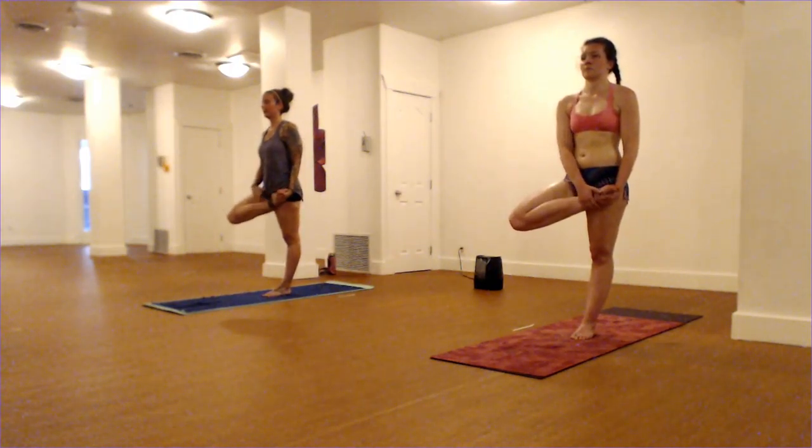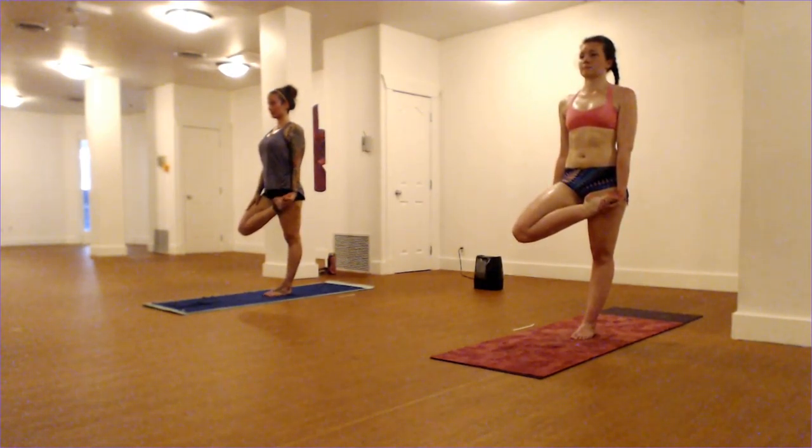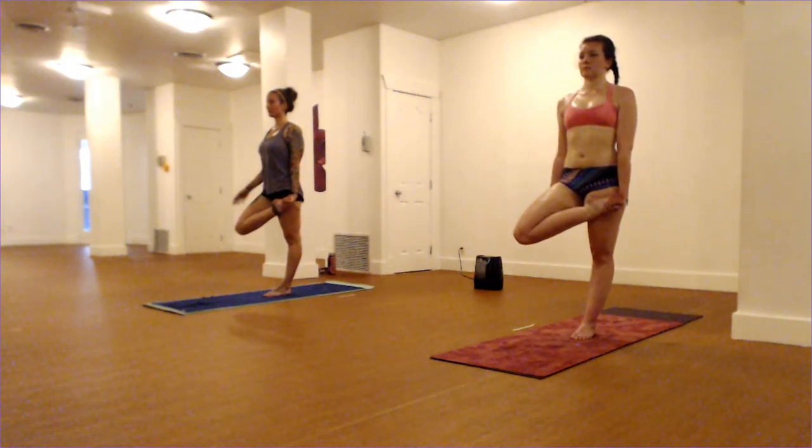Heel touching with the costume. Now it helps again if you have a mirror in front of you so you can look at your alignment. You want your shoulders straight in one line and your hips nice and square. It's not dipping into your left hip. The energy is up, reaching out through the crown of the head.